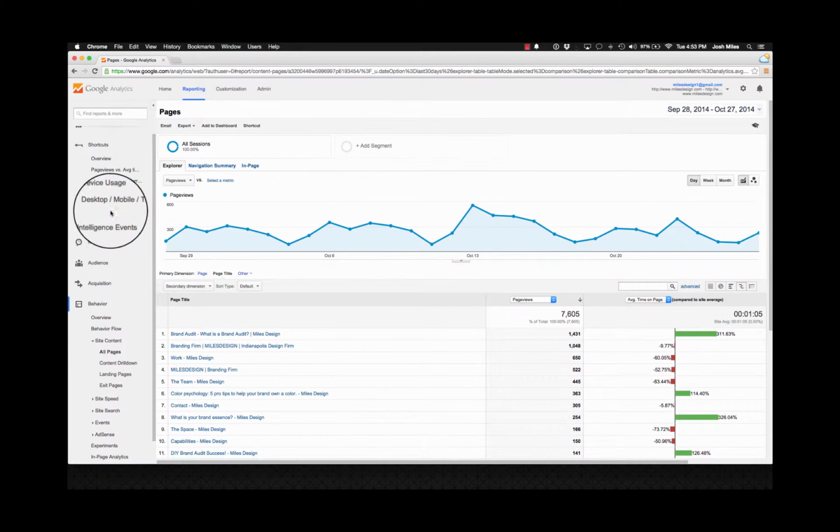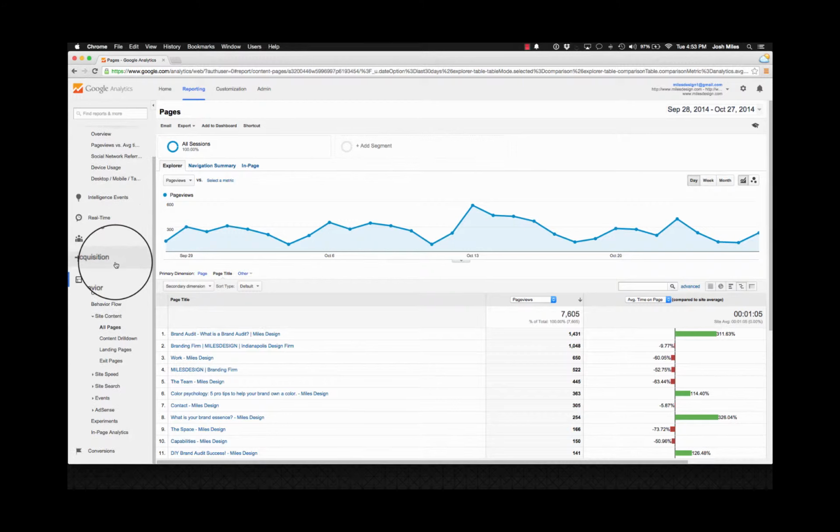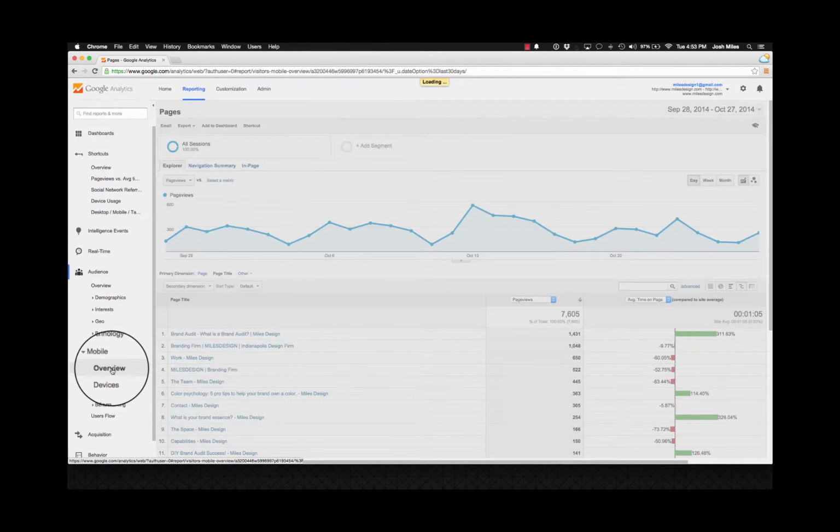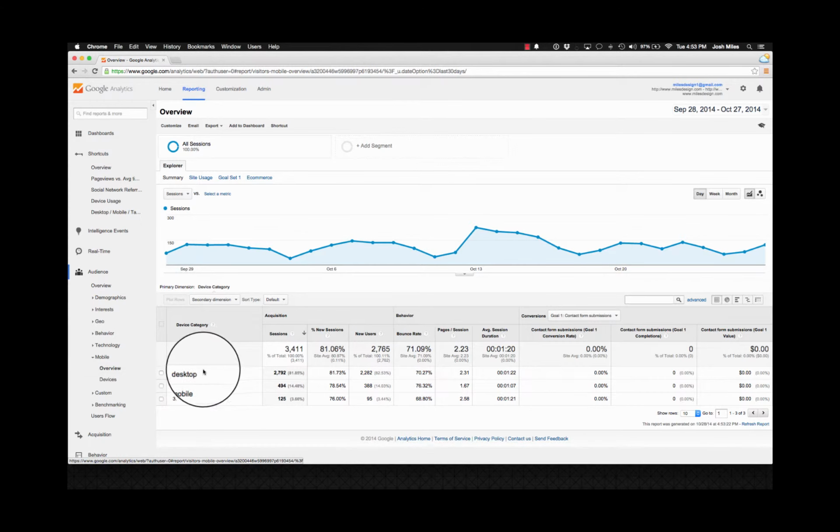So the second thing I want to take a look at is helping to determine if responsive design makes sense for your company. You can go to audience, and then click mobile, and then overview. And so what this is giving you is a really simple 1, 2, 3 breakdown of what percent of my viewers are on desktop versus mobile versus tablet.